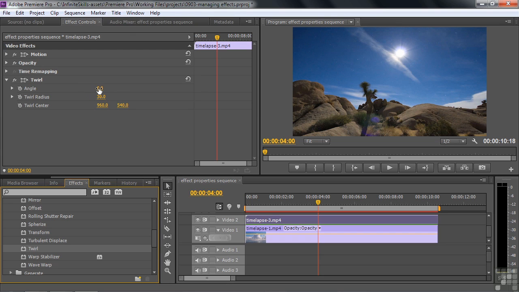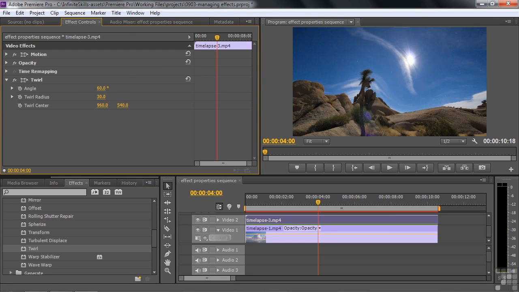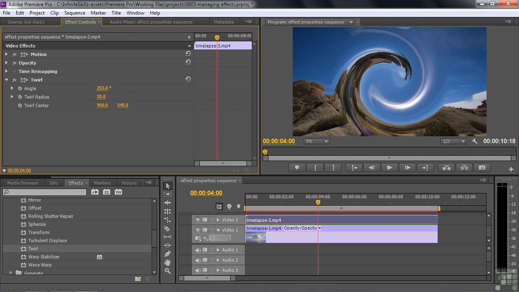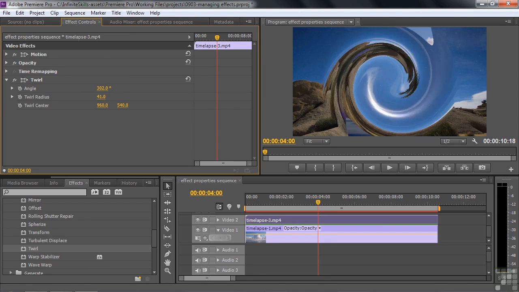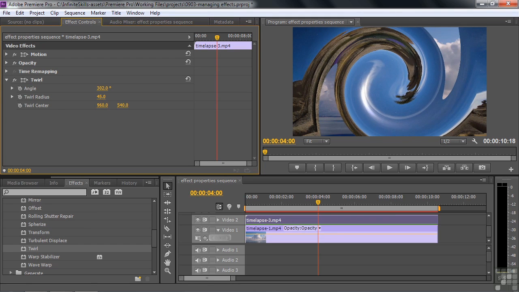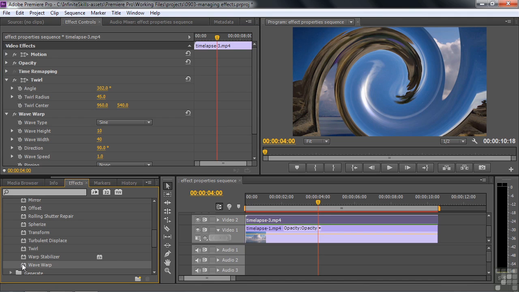I'll just hover my scrubby tool here and drag that to the right to twirl things, which is pretty wild, isn't it? I'm going to expand the radius a bit, like so. And now you begin to see the clip underneath it there, the cloud clip there. There you go, that's twirl. Let's go get wave warp. I'm going to double click on wave warp. Wave warp does not arrive in neutral. It makes a change right away, and I'll make it bigger so you can really see it.